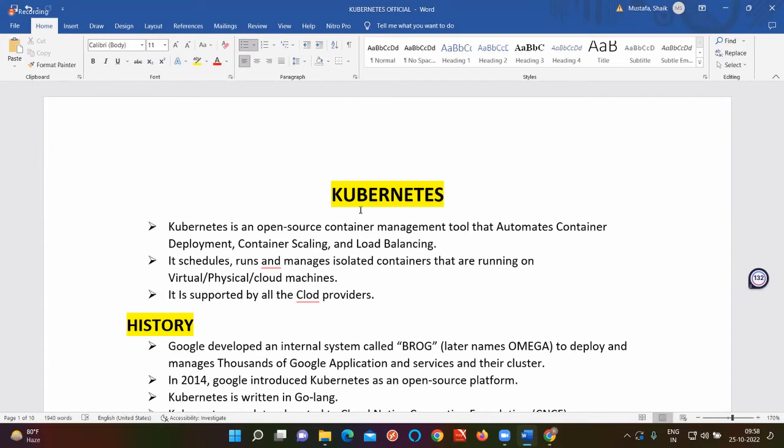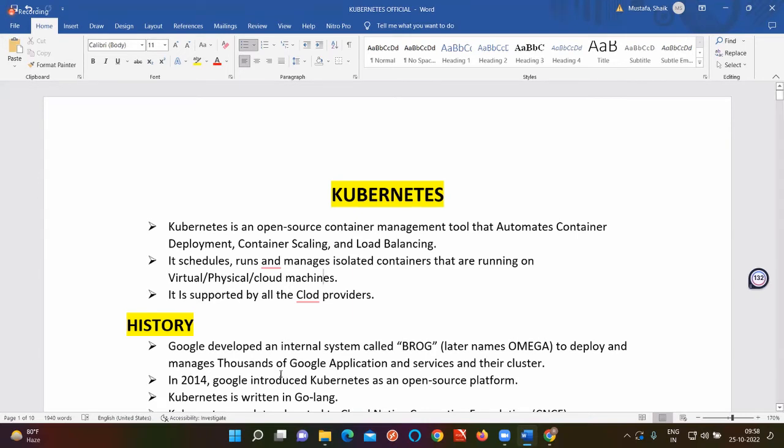Okay. So one more thing, I'm going to explain all the concepts. Kubernetes is mainly to manage the containers. It is nothing but your orchestration service to manage the containers. The alternative for Kubernetes is Docker Swarm, which we saw in the last class. Kubernetes can be supported by any type of cloud provider, and you can use it on physical machines, virtual machines, and cloud machines.